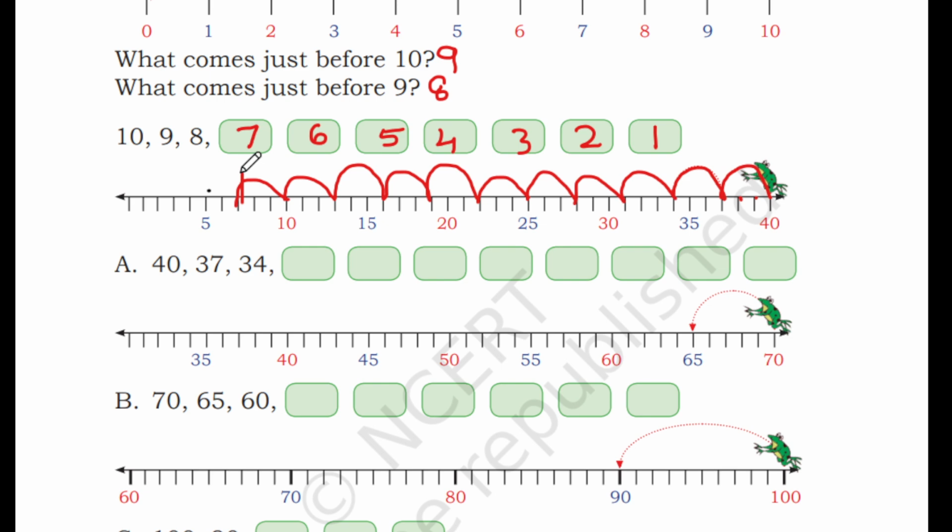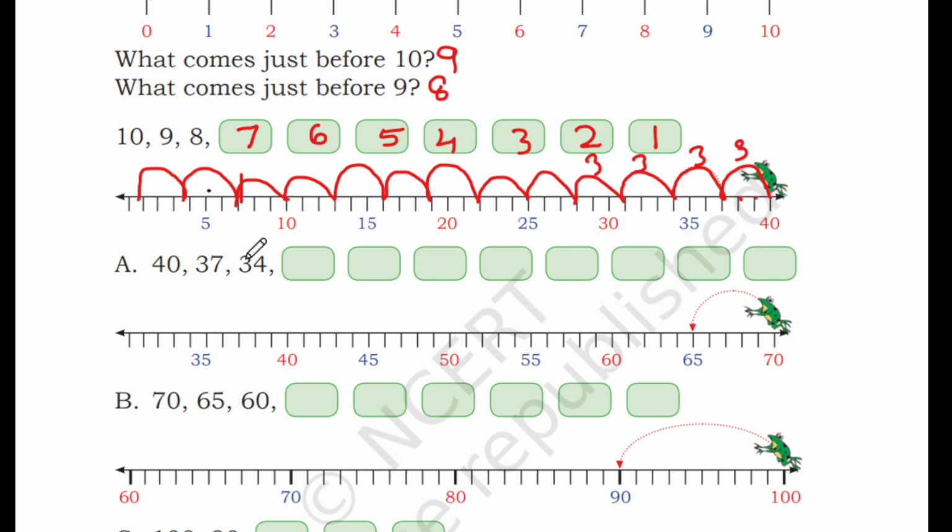Okay, so likewise the frog is jumping 3 numbers. Now let's finish this box which has been given. We have a pattern, each time doing 3 jumps. So in one jump, the frog is missing 3 numbers.